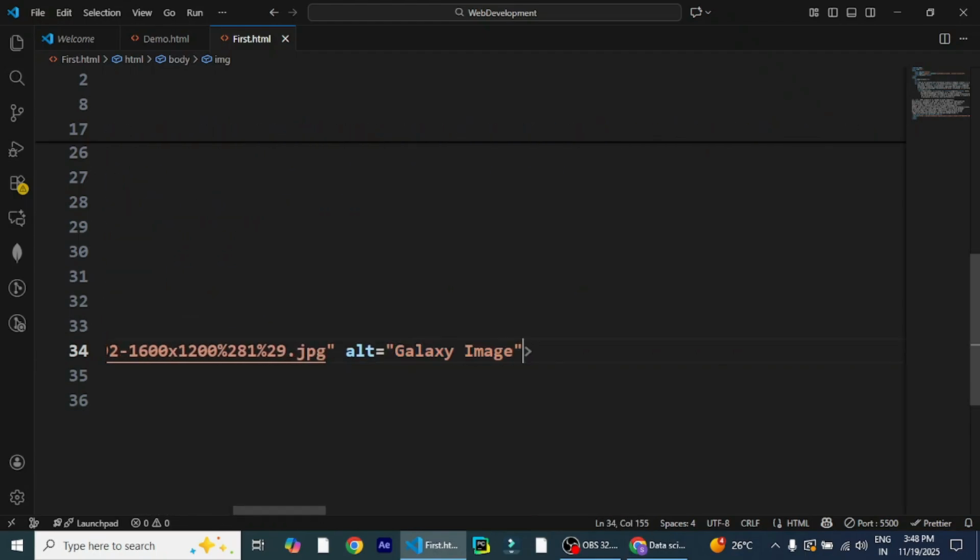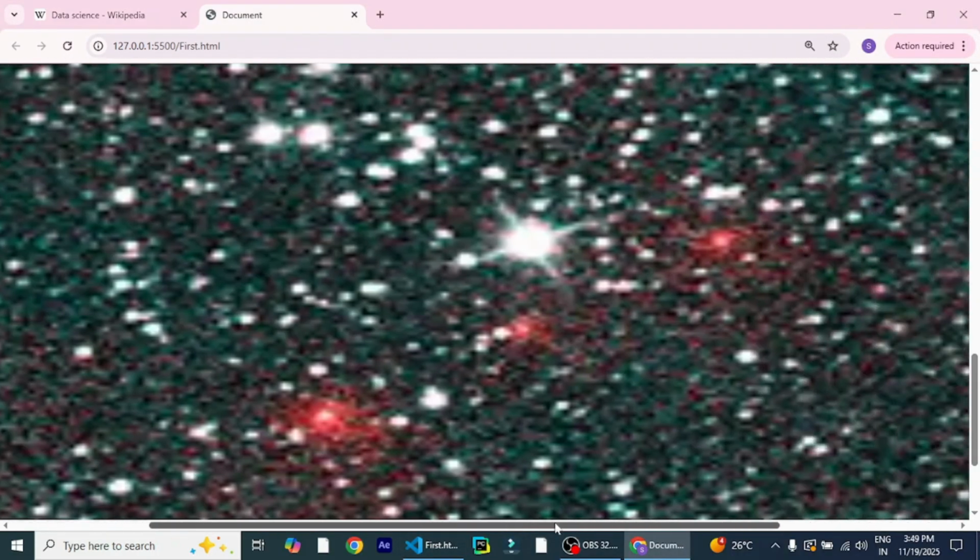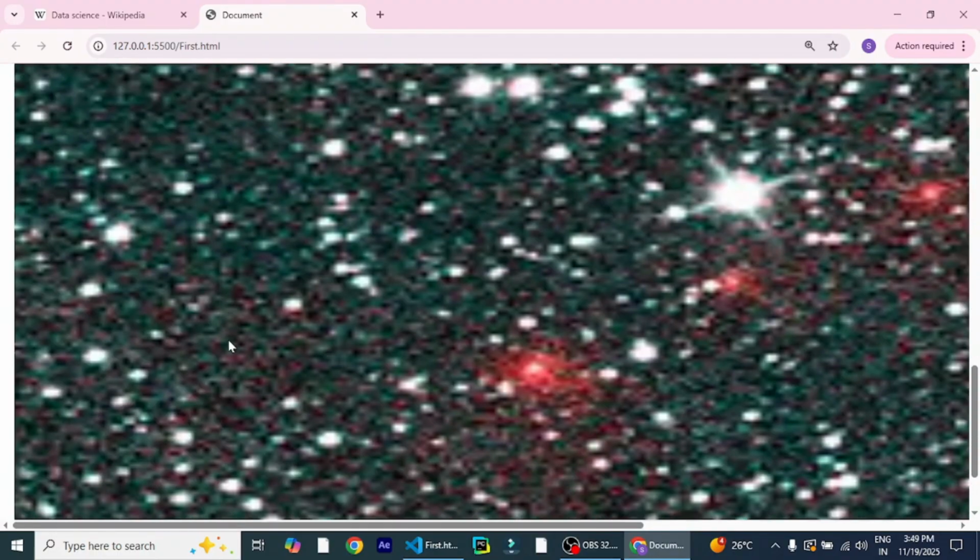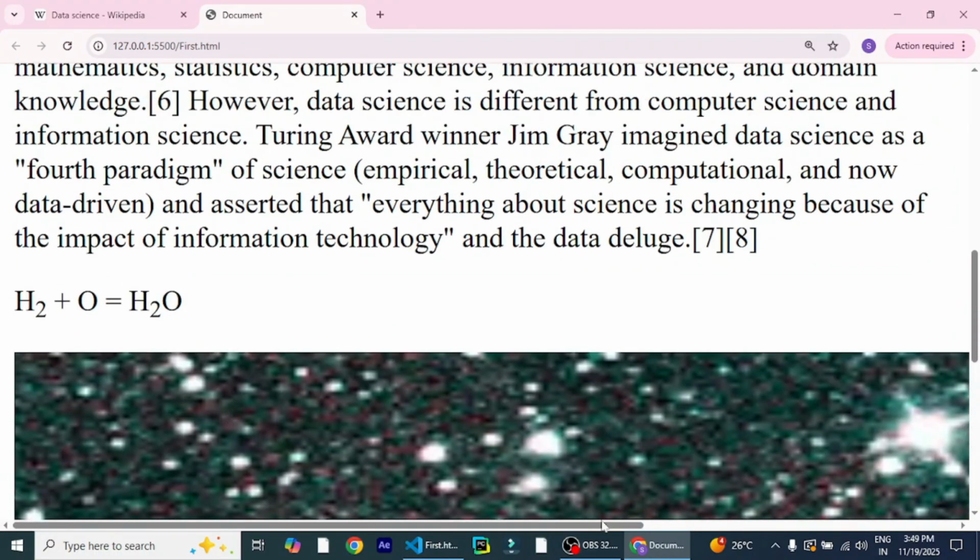And now we can even control the width and height of our image. There's an attribute, width. In pixels also we can specify, like 800 pixel, and let me specify the height, HEIGHT, as say 400 pixel, half of the width. Let's go back and check. The width of the image has been made 800 pixel and the height is 400 pixel.